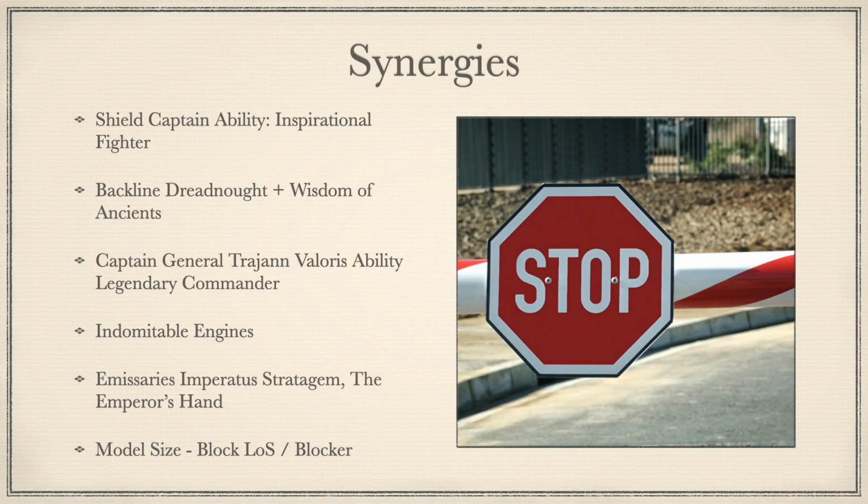It's not really a synergy, but more a statement of fact. The actual model itself is rather large, and you can, as required, use it to tactically block line of sight. It is also surprisingly durable, so you could potentially use the model to physically block choke points and force units to carve their way through it, or make it at least a bit harder to get to objectives.